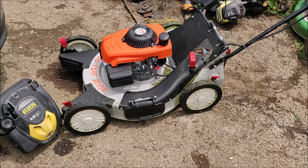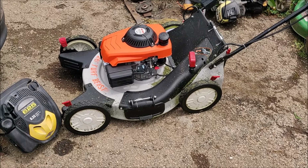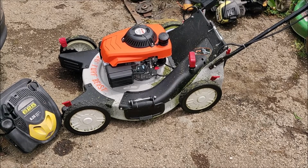So I do have some clearance where I could have mowed a little higher, but that seemed to be sufficient, and it got rid of all the little white flowers, so I was okay with it. So all I'm going to do now is spray it down, hose it down, and put it away again. And that's kind of my overview on the mower itself.